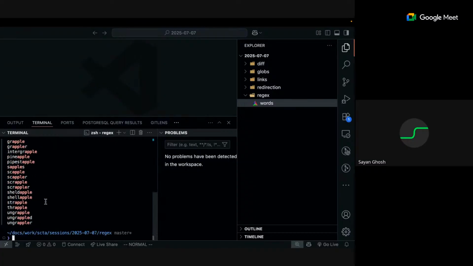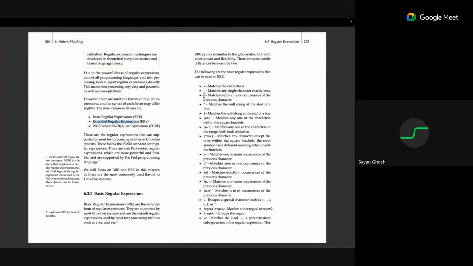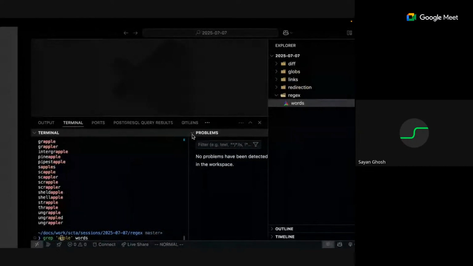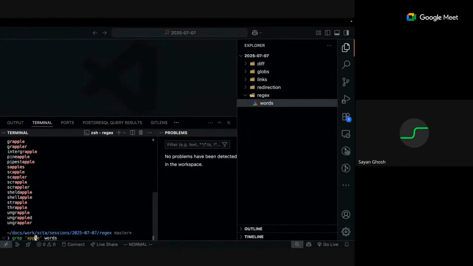Here we are not using any special characters. All of these are normal characters and I'm matching exactly for those characters. But one such special thing is the star. Star is a syntax that means 0 or more occurrences. So instead of pp, I can just write p star. What this means is match a and then either 0 occurrences of p and then le, or 1 occurrence of p and le.